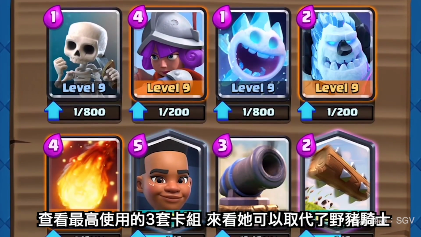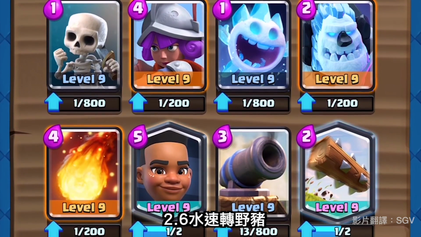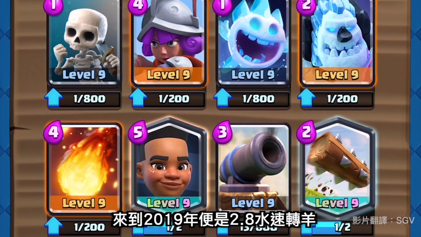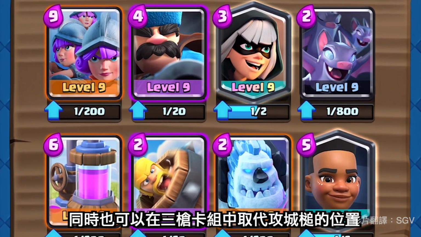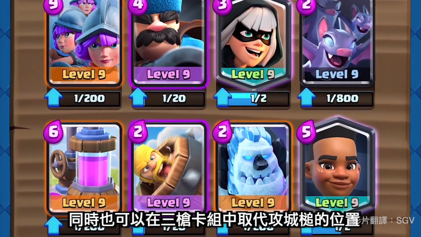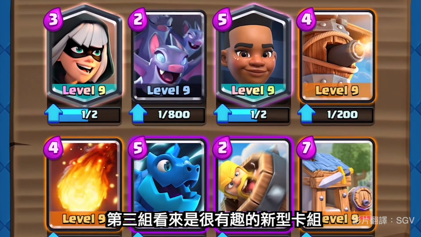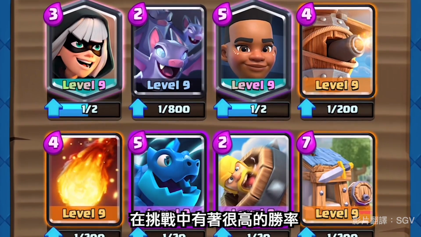Looking currently at the top 3 decks that are being used, she seems to have replaced the Hog Rider in the original 2.6 Hog cycle. It's 2019. 2.8 Ram cycle is in, baby. She also seems to be able to directly substitute Battle Ram in 3 Musketeer decks. The third deck looks kind of interesting. It's like a brand new deck entirely, but it does have a high win rate in challenges.